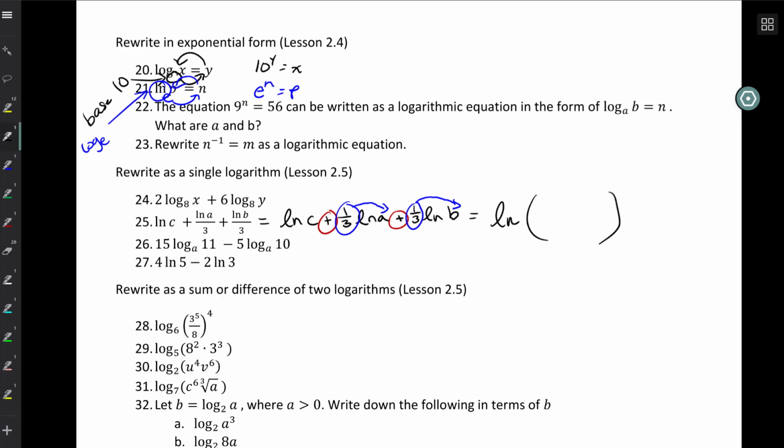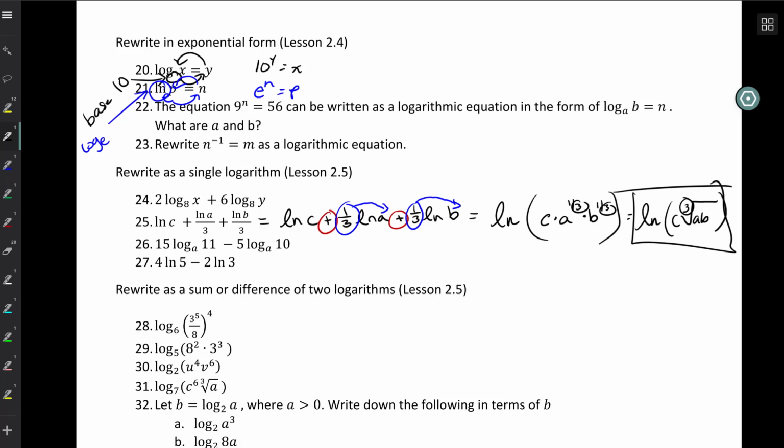Okay, now let's go ahead and put everything together. So that's c times a to the 1/3 times b to the 1/3. And again, often we don't like to see those rational exponents, or we don't write them that way. So we can write this as natural log of c times the cube root of a times b. Notice there's no exponent for the a or the b. It's just 1, and then the index is the root that we are taking. That's the denominator there.